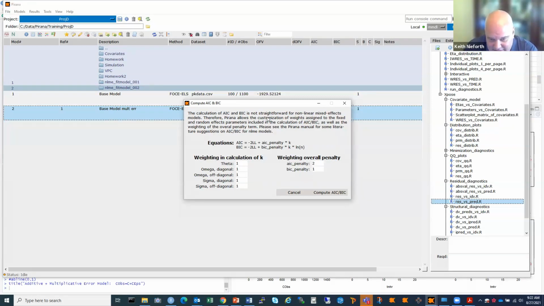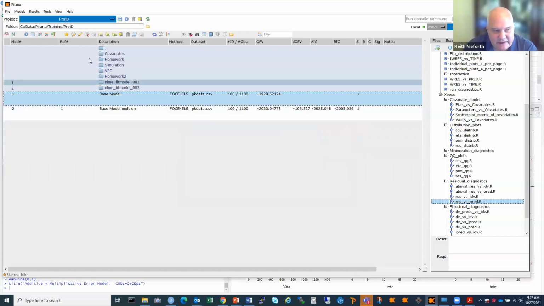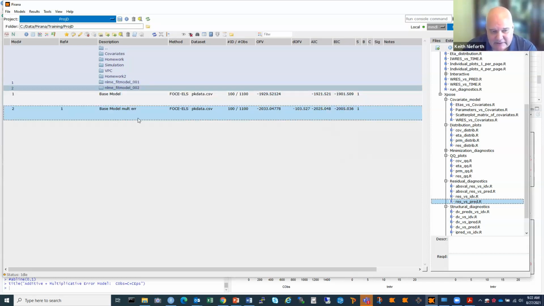Now, as the text says, there are subtleties to the appropriate calculation of AIC. I'm not the guy to get into what those subtleties are, but there are functionalities where you can weight various elements of the calculation. But for a gross view, if we just calculate AIC for both of these, you'll see that there was a drop, 2500 down to 1900. So that suggests that this model actually is a better fit.